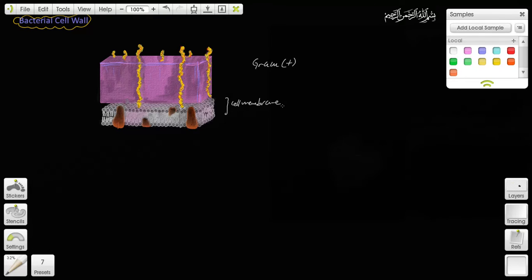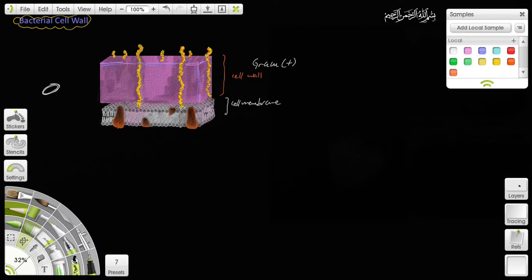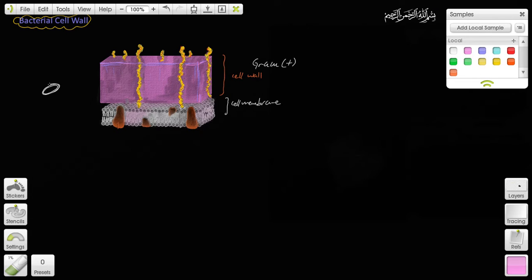But bacteria are able to survive in extreme conditions and in many different types of environments because, in addition to the cell membrane, they have a cell wall. This is their cell wall, and it's outside the cell membrane. If you were to draw a bacterium like this, that would be the cell membrane, and the cell wall would be on the outside of the cell membrane. It's reasonably thick, certainly thicker than the cell membrane surrounding it. So that would be the cell wall.